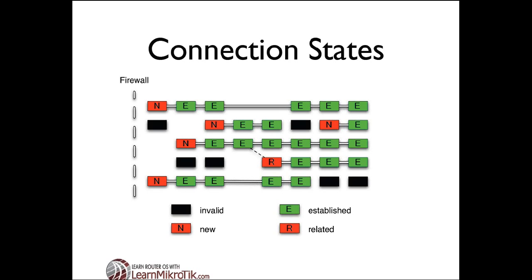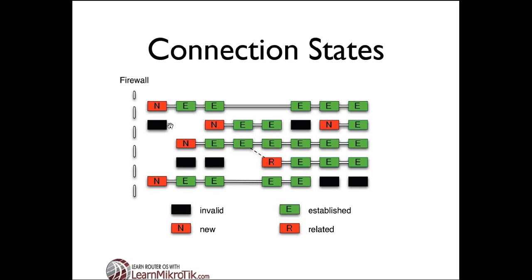So here's a graphic that kind of shows you visually what connections look like when they pass through a firewall. And hopefully by moving my mouse pointer here, I'll just give you some idea of orientation where we are. But in this particular graphic, we've got a firewall, and these are 5 different types of connections that are passing through the firewall. And what you'll see is that the first time a connection is seen by the firewall, that particular combination of ports and IP addresses, that is considered a new connection. And then every single packet that follows that is considered an established connection. This second line, this black packet, is an invalid packet, which we're going to drop.